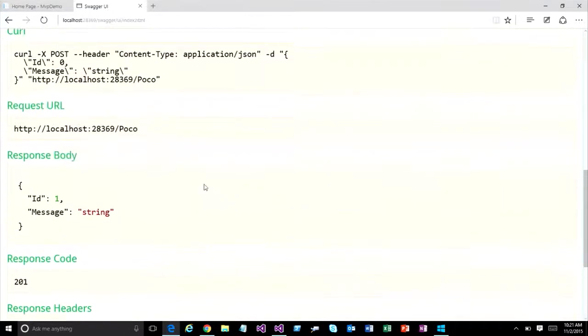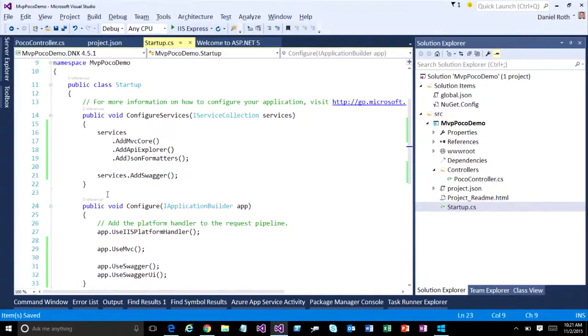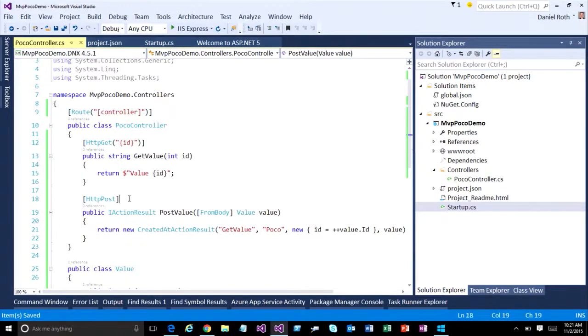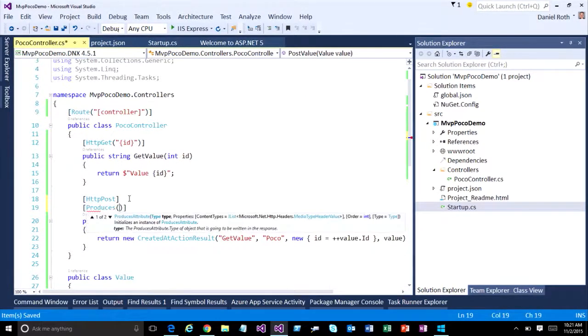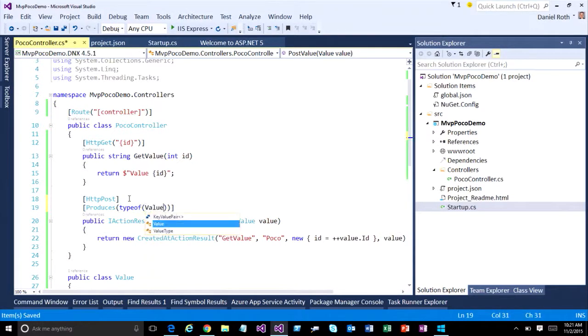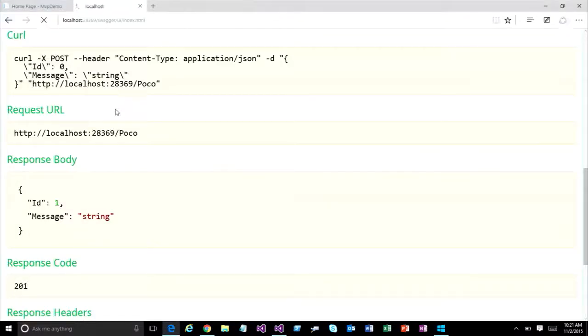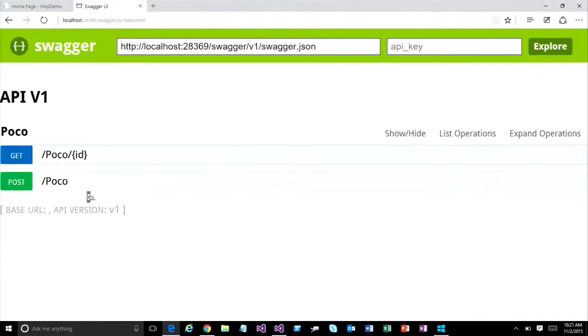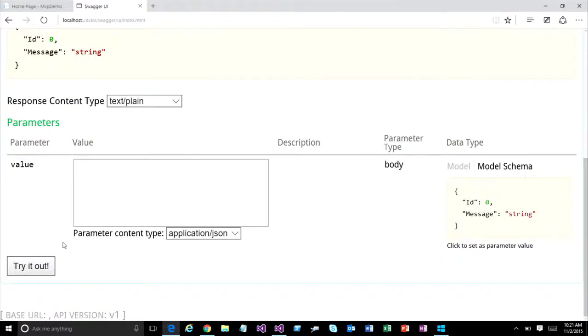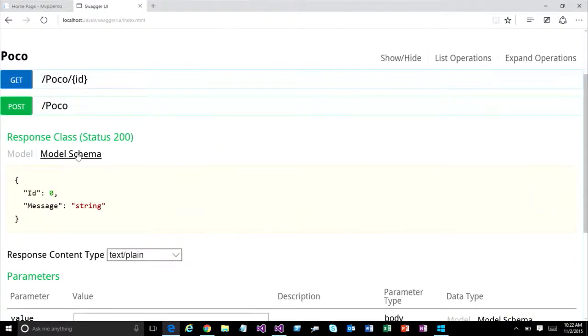So that's all right. And you can do one step better, which is if you want to say what that action returns, you can use the Produces attribute, and you can say this returns a value. And Swashbuckle will pick that up and add it to your Swagger document. Because right now it just says I return an action result, and so the API Explorer is like, well, I don't know what this is going to return. But you can add some additional attribute metadata to fix that. So now if we go back and refresh the page, there. Now we see we have a schema also for the response. So the response is also a value. So that's pretty cool.